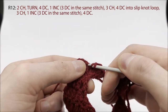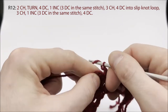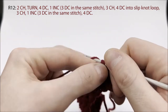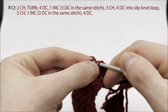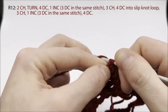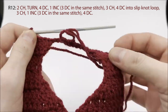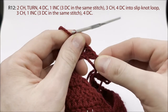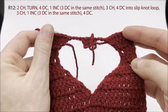One. Two. Three. And a fourth. So there we have it. You can almost start to see the shape of the heart here.